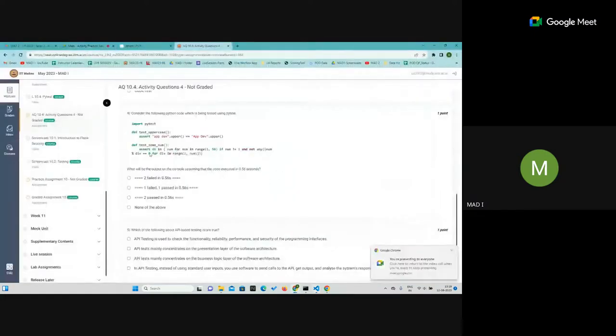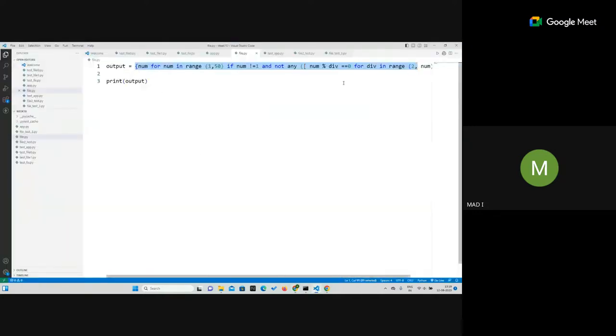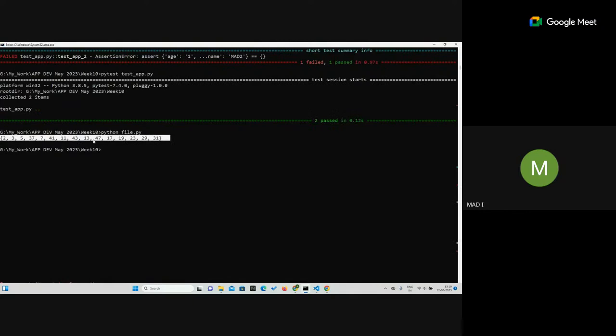If you see the question, assert 46 in, right? You don't even need to know whether it is prime numbers or not. You should have just tried printing this. And what is the output? The output is this. Is 46 in this list? No. So the assert failed. Basically we have used a complex way, list comprehension, to write prime numbers between two numbers, 1 and 50. This is the list of all the prime numbers between 1 and 50, and hence 46 being a composite number will not be a prime number. Hence the test case is failing. That is the question.